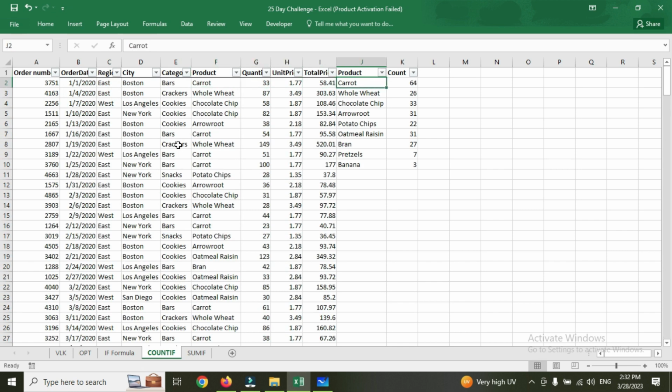What we wanted was to get the count of each particular product in the data set. This COUNTIF formula will help you identify how many products you have in a particular data set, or how many employees you have with the same name, or with the number of days also you can count it according to the requirement from the management and your day-to-day activities. Hope you have understood this formula.